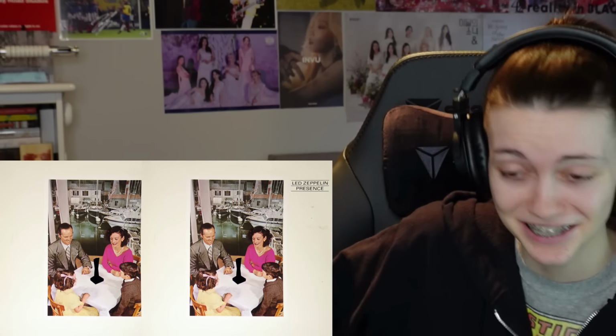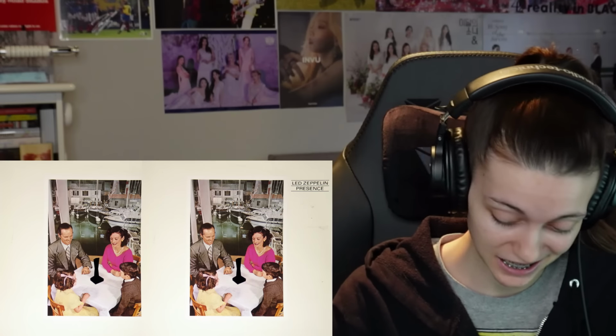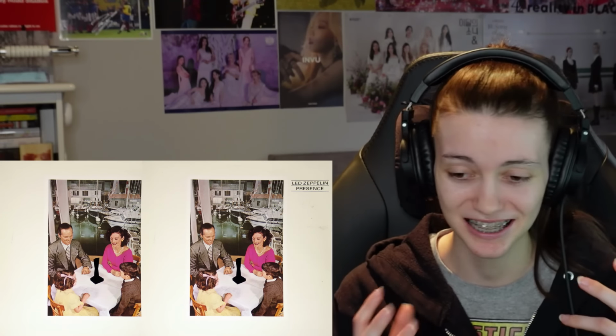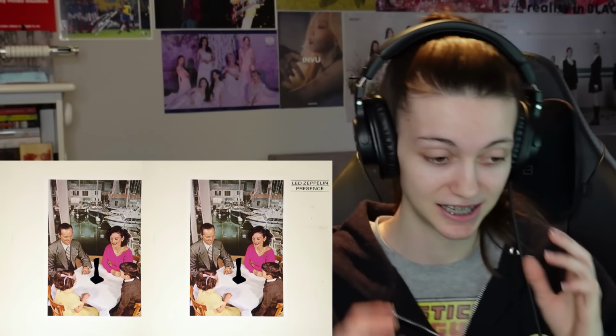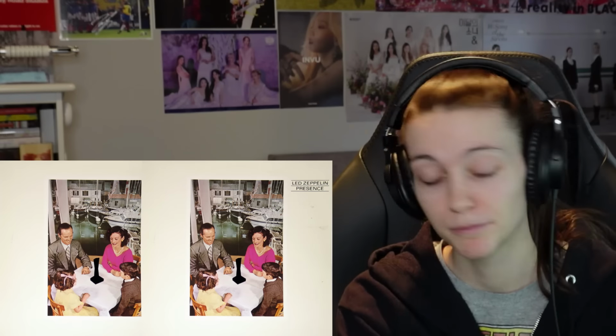Like, what a great song. Once again, I'm gonna keep saying it: bass, guitar, drums, killing it. Ooh! I just really love all the patterns that they use in their songs. It's always so much fun listening to them. And once again, Robert's voice, incredible.